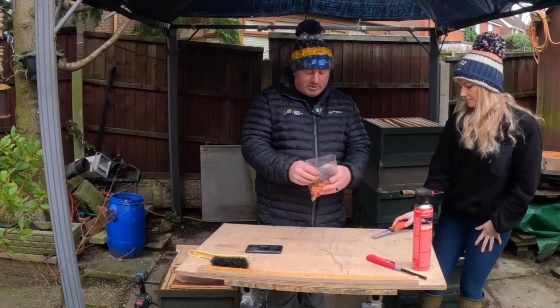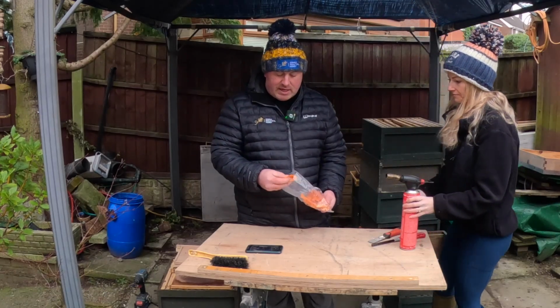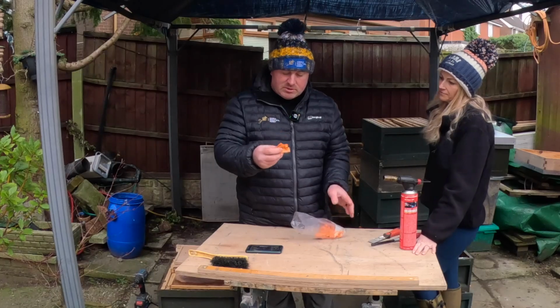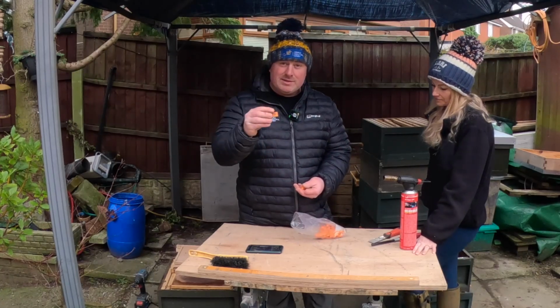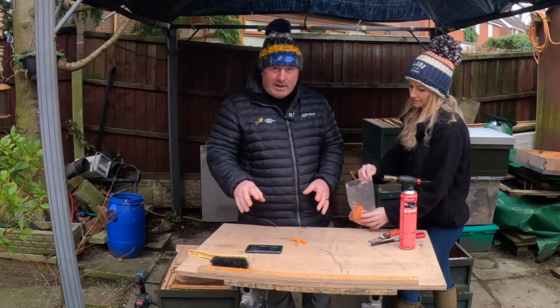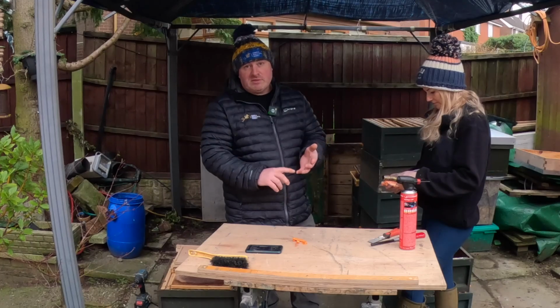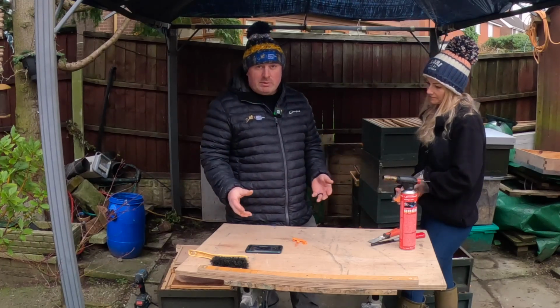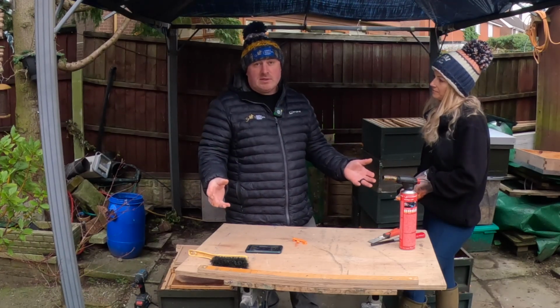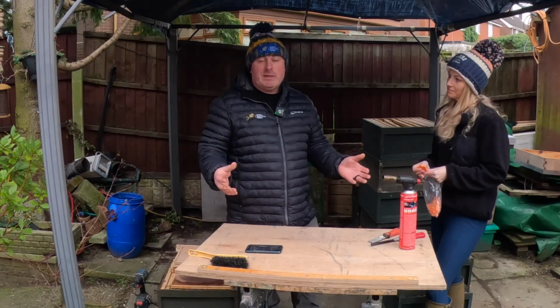And while we're going through the boxes as well, one thing you may or may not have noticed with some of our hives is they're all tagged. So we number our boxes, and we use these, they're actually cattle ear tags. We find it a great way of numbering the hives, so that way we can keep a note of what hives were productive, what hives have had certain treatments, and certain queens and things like that. If we've got breeder queens in there, because we move our hives about, it just makes them traceable.